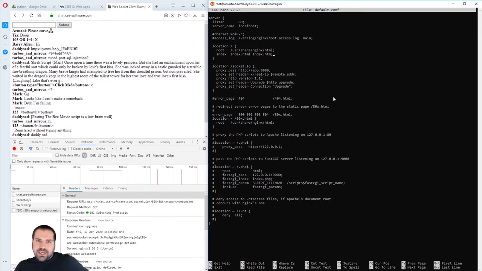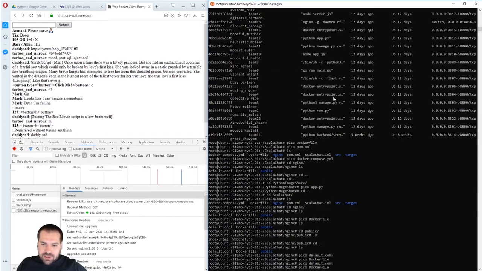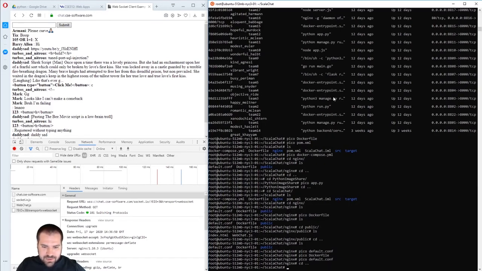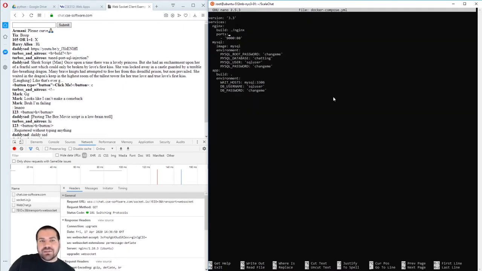So now a request comes in on port 80. And there's quite a few parts here. It's either getting requests for static files, which it's hosting immediately, or it's getting requests on the path socket.io, which is going to forward to my app port 8080, where it's listening for WebSocket connections. It's going to connect that WebSocket and communicate with the user through that WebSocket. And some of those communications require database access if somebody's sending a message. So it's going to access the MySQL container port 3306 and connect to that database and store information in that database. Nginx to the outside world, I'm going to run on port 9000.